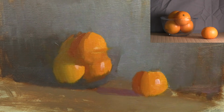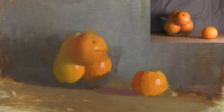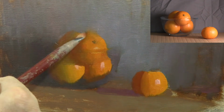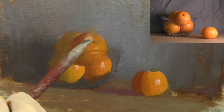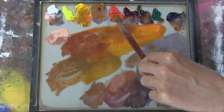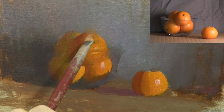For instance, I see a really soft edge at the top of the uppermost tangerine where it's almost completely lost against the background. This means that there is a value transition in between the light side of the tangerine and the background behind it, and there will also be a colour shift within this transition. Here I'm mixing a warmer pink-violet colour. And I'm placing some along the edge of the tangerine.